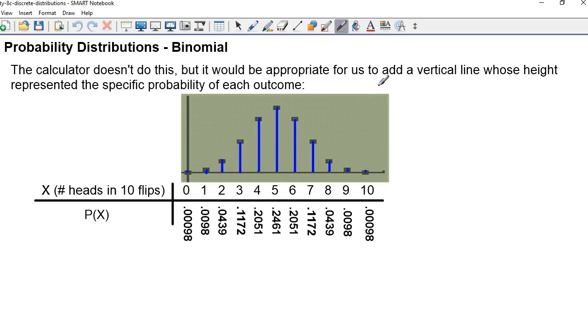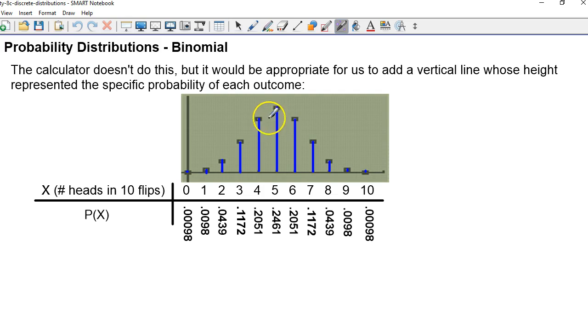So if I wanted to, I could manually, I just added these manual bars here to indicate the heights to make it easier to see, that the probability is distributed across these individual discrete values. We can have the values 0 heads, 1 heads, 2 heads, all the way up to 10, and each of these discrete individual values has a probability associated with it, and the probability for 5 is the highest. That makes sense, because if there's a 50% chance of getting heads if we flip a coin, then that means about half of the 10 flips, or about 5, should be heads.